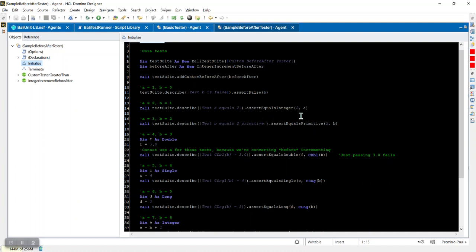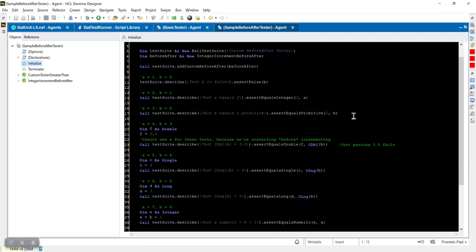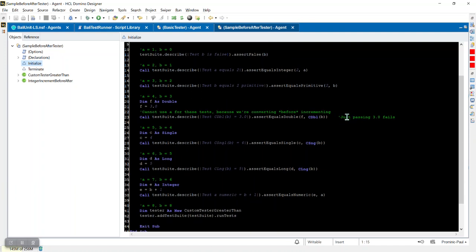Assert equals integer for testing that A is 2, which it should be at that point. The one that is very relevant here and worth picking up on is this test here.